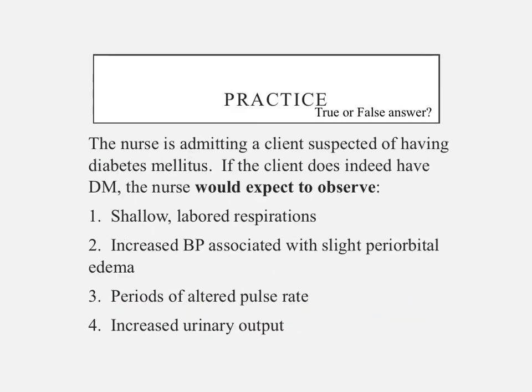Let's practice again. The nurse is admitting a client suspected of having diabetes mellitus. If the client does indeed have diabetes mellitus, the nurse would expect to observe... Figure out before you look at your answer choices, what does the question want? Okay, we have a diabetic patient. We're going to expect to observe.